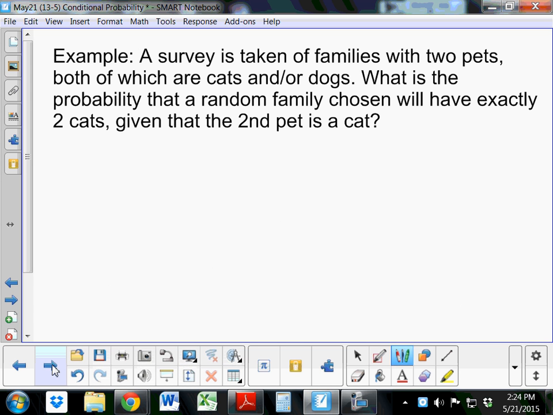All right, so next one, similar problem. Let's see if we can do it even more efficiently. Now that we know our plan of attack, I have families. They have 2 pets. So I take a survey of all these families that have 2 pets. They have either cats and or dogs. So some kind of combination. We find all the people who have in their family 2 pets made up of cats and dogs.